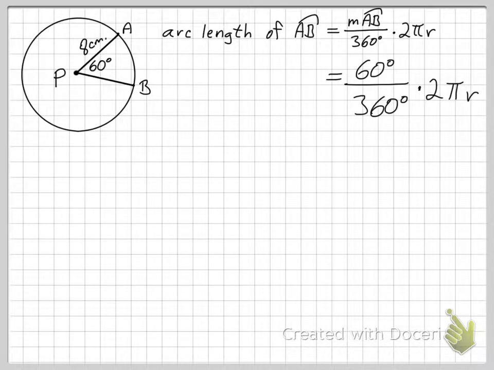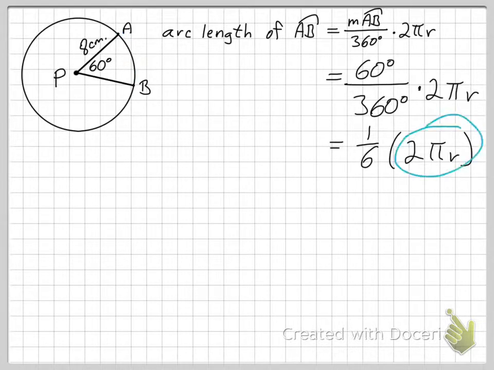All right, filling in values, we have a 60-degree arc measure. So you have 60 divided by 360, because 360 would be the whole entire circle, correct? So we have 1/6. Arc AB takes up 1/6 of the whole entire circle. So if we multiply 1/6 by the circumference, we'll have our answer. And the radius again is 8, so we'll use that.